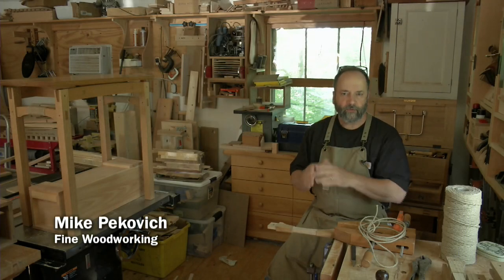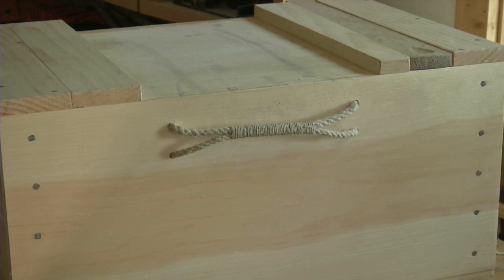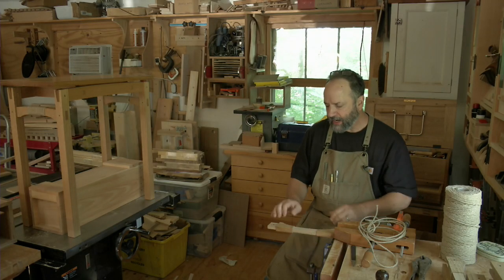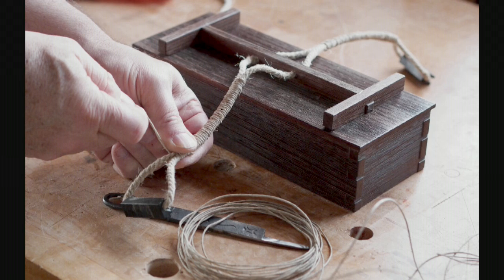Hey, I've been goofing around with rope for a little while now in projects. I've used it for handles for chests. I've even used it as drawer pulls. And a while back, I made a little tea chest with a little ebony clasp handle that I attach with cord. So that's always been in the back of my mind.